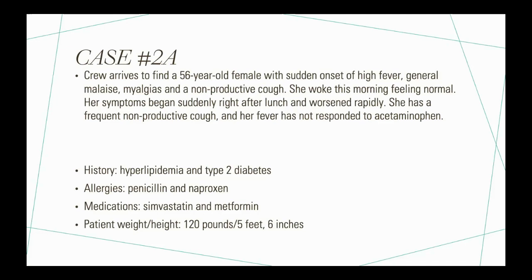So her history, let's take a look. She has type 2 diabetes, note that, okay. She has an allergy to penicillin and naproxen. Medications for diabetes and high cholesterol, okay. So a couple things that I'm looking at right here. I don't like this acute onset of symptoms again. Remember that pneumonia and UTI are the most common causes to go to sepsis. So diabetes, like I said, is something to note here. Higher risk of infection, and so it's something suspicious. We want to look at this.